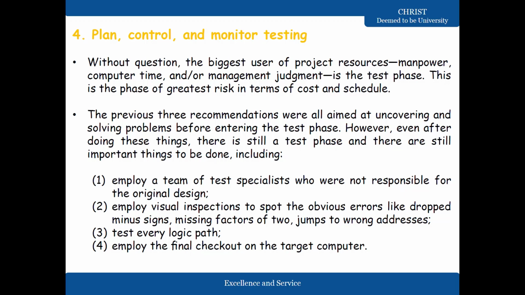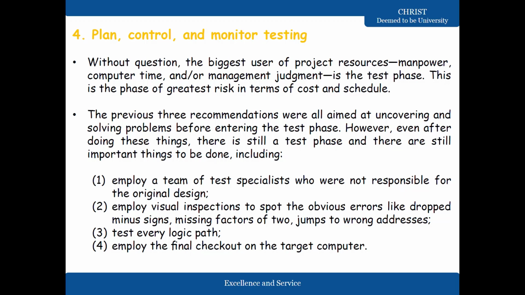So without question, the biggest user of software resources, manpower, computer time, and management judgment is the test phase. Okay, the test phase is most important because it deals with a lot of different things. If the test phase goes wrong, then everything related to this project is about to crash. It is the phase with the greatest risk in terms of cost and schedule, because you're putting a lot of money in the test phase, and so we want to ensure that the project gets accomplished quickly.